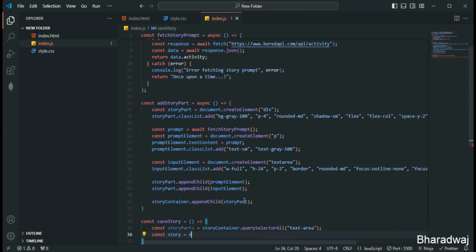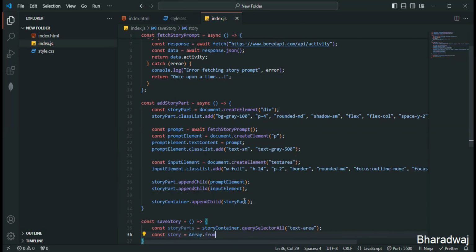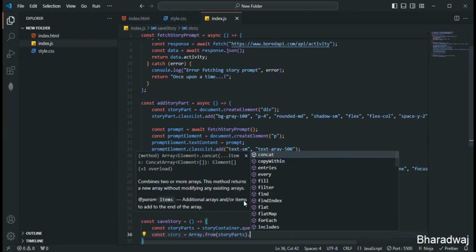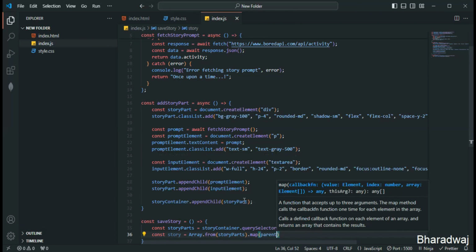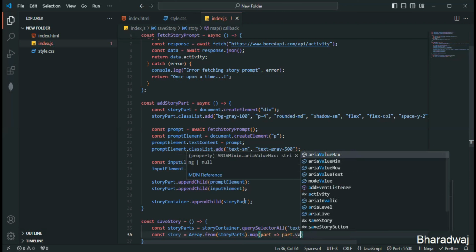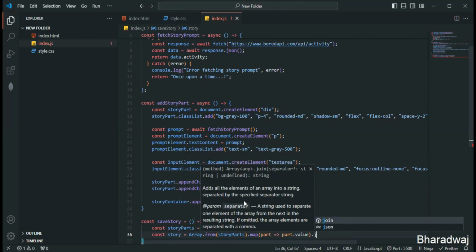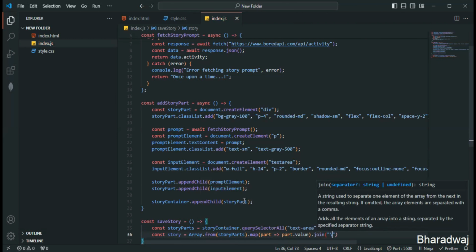Story, array from story parts dot map, each dot value. So dot join with newline newline.